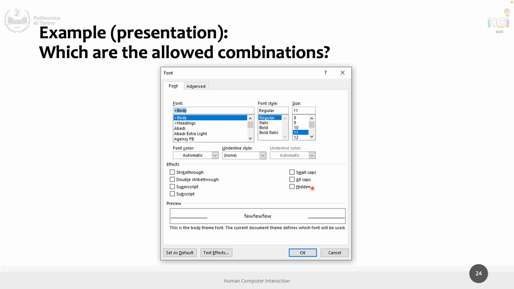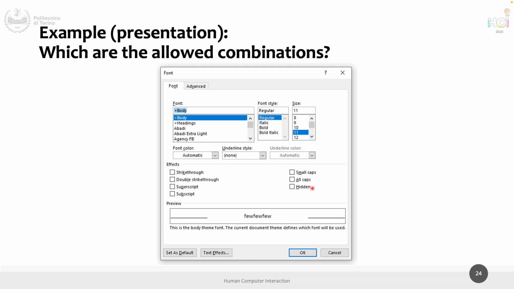So if you try it in Word, this is the behavior. But if you've never seen it, and you know that a checkbox works with multiple selection, you can say, but how is it possible to have something that is both superscript and subscript? That either stays on the top or on the bottom, it cannot stay in both positions at the same moment. It's quantum computing, in a way. So of course this works properly, the system is implemented properly, but the user interface is not.